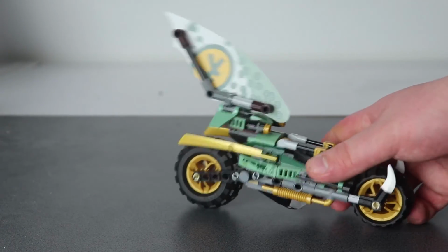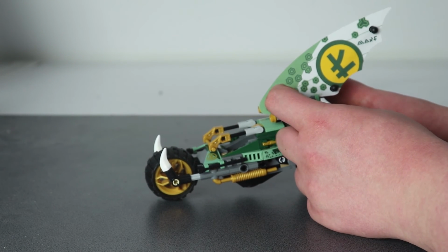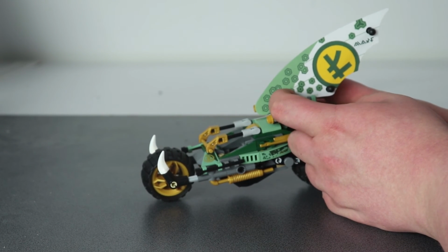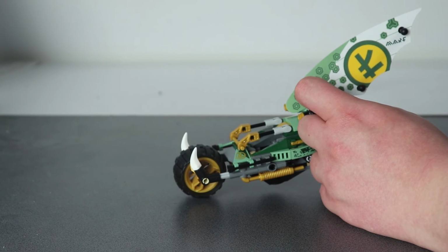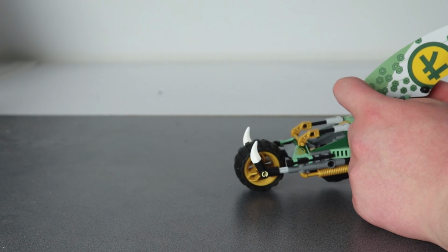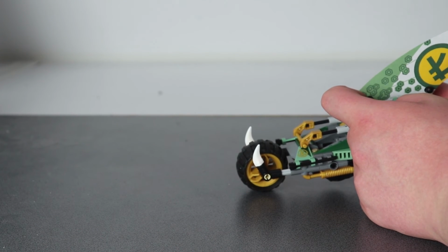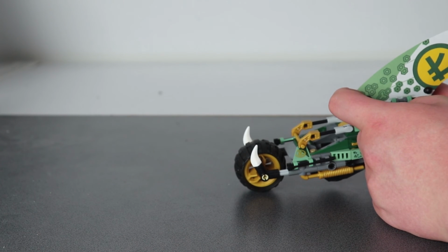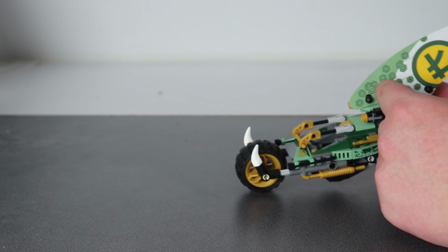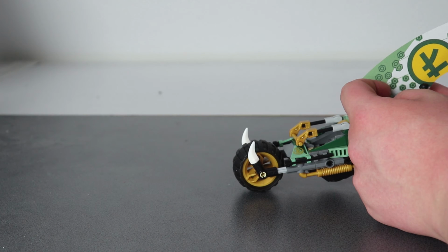And then it also comes with a mini build, which I finally found in a big set review of this set. What is the name of this catamaran build? I mean, what is this boat build? Or actually not catamaran, no, it's not actually a catamaran. What is the name of this build?